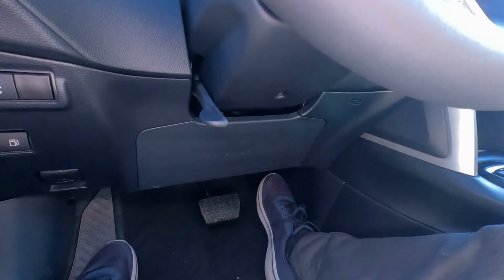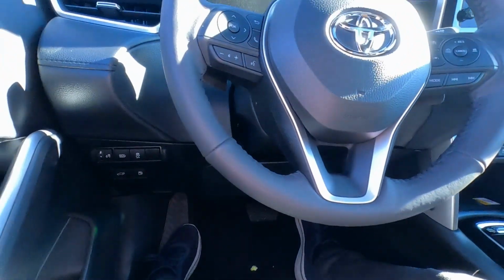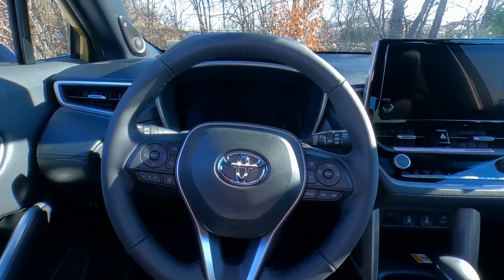I've got the seat all the way back. I'm 5'7". I could drive it like this. It might be a little tighter for a 6-footer. Give it a try, decide for yourself, but for people under 6 feet, I think it'll be just fine. Move the seat ahead here a little bit.